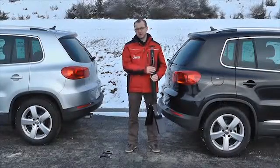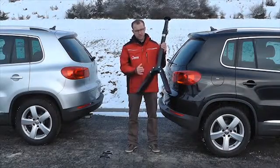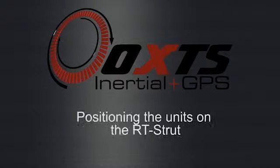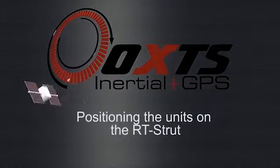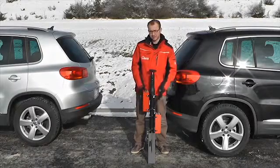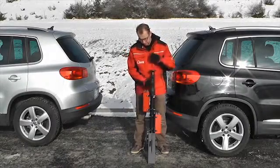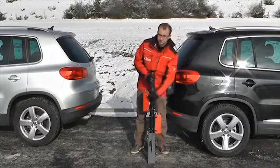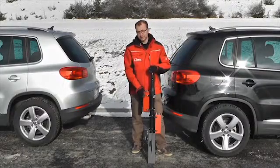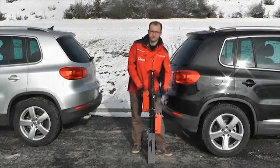I'm going to be installing the RT and the Hunter in the vehicles using the RT strut. For these cars I've attached the extension legs which come included with the strut. They're simply attached to the base of the strut using the bolts and screw down with the wing nuts. Here we've got the RT and the Hunter installed on the strut. It's usually easiest to put them on opposing sides of the strut to get easy access to the connectors on top of the units. The units connect onto the strut using these brackets, mounting on with the wing nut and screwing in place using self-captured screws. Depending on the amount of space in your vehicle, it's sometimes easier to mount them outside of the vehicle on the strut as we've done here.